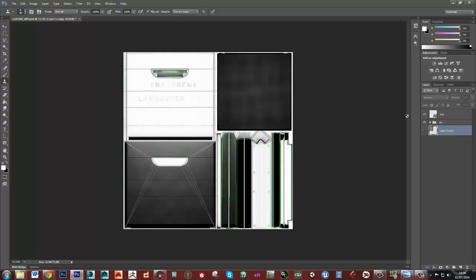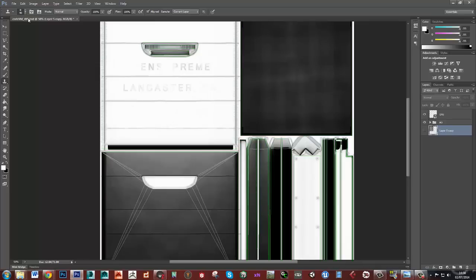So I've put my UVs into this as well, and I've also saved it as crate, as a diffuse file, so a new PSD. I've just put my ambient occlusion, the three files that we had, so the AO baked from our high poly, then the AO from Endo 2 and the cavity from Endo 2. I've just put those into a folder called AO just so they're out of the way, and I've set all of them to either be multiply or overlay.